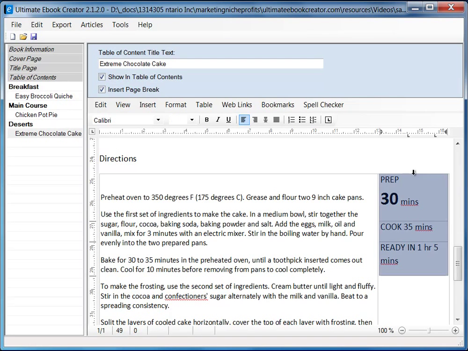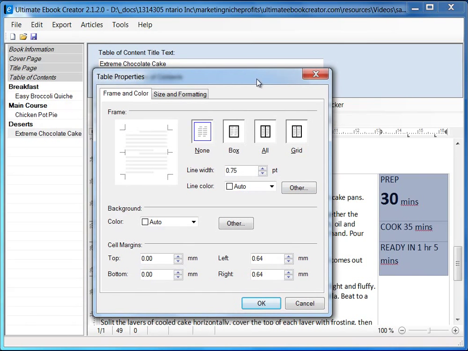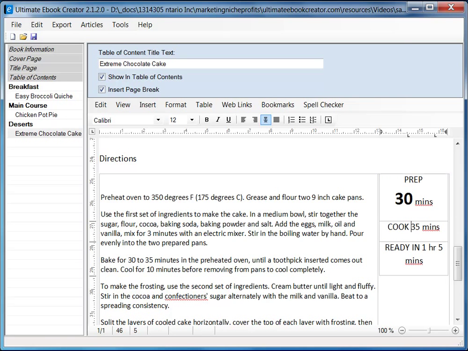Okay, so the other thing is that we want to center everything, so we highlight this, we right click, and then we'll say format table. Okay, and in here we're gonna pick what is the thing, color background. So actually this is the wrong one. What I meant to do is I just need to click on this option here, which formats the text like this. Alright, on to the next one.